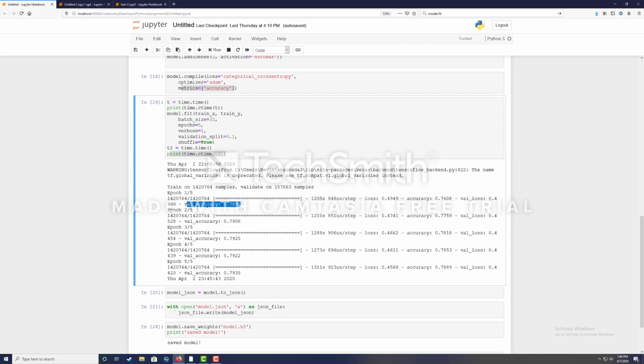What we're most concerned with here is the validation accuracy. As you can see, after the first epoch, it's about 78.8%. And you'll see here that it slowly increases up to 79.35%. If you do one more epoch, it starts to overfit and the validation accuracy begins to drop.